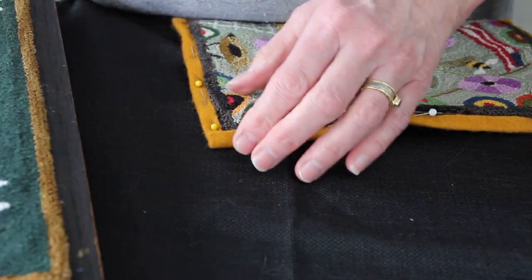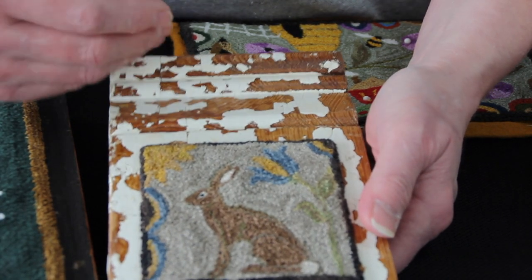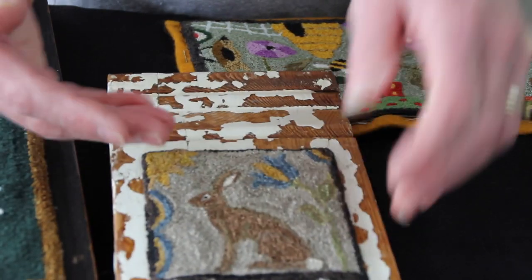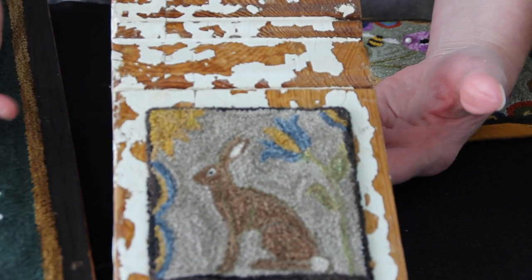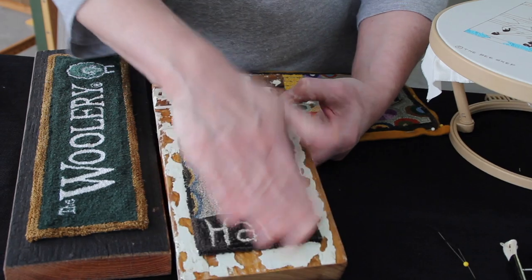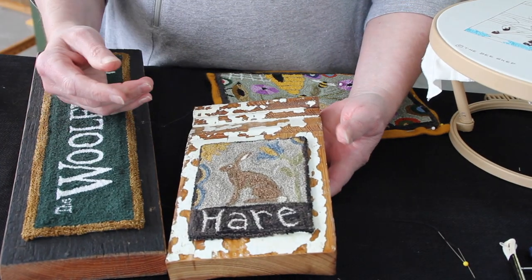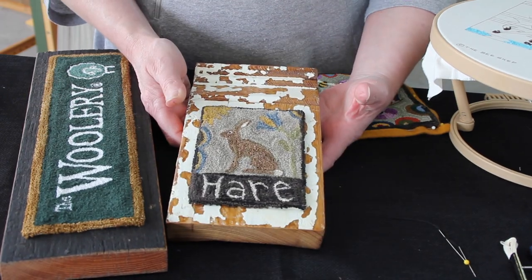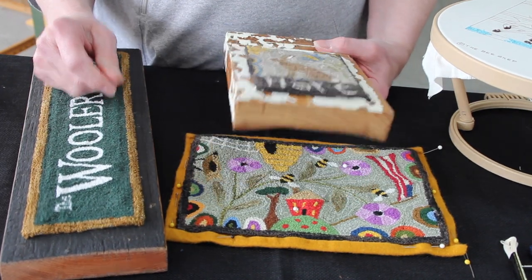Then I glue it to the board — it's real simple. This one here is actually floor molding, shoe molding near doorways. In older homes you had really deep molding at the bottom, and I found this at a salvage place and sanded it down. This one is another kit, and I glued it right down with my hot glue gun. On the back I just put a little thing to hang it with — real simple. These make great gifts and I hope you try it — it's great fun. You have different methods to finish: you can put them in picture frames if you want, but that's just some suggestions.